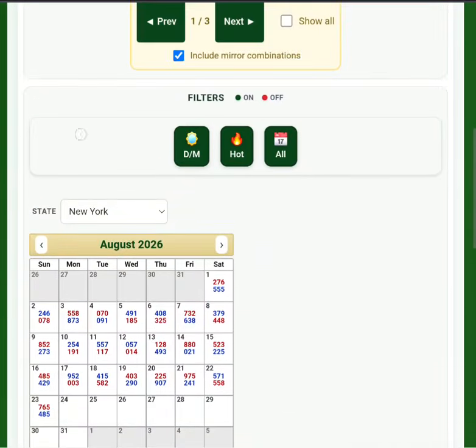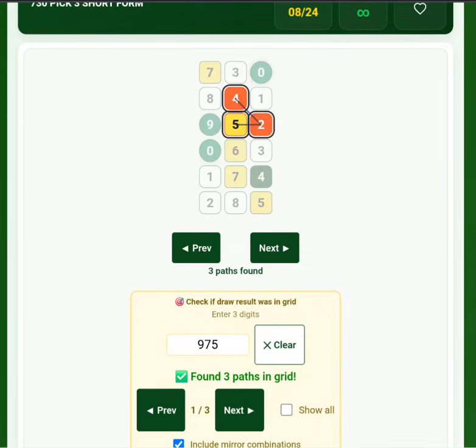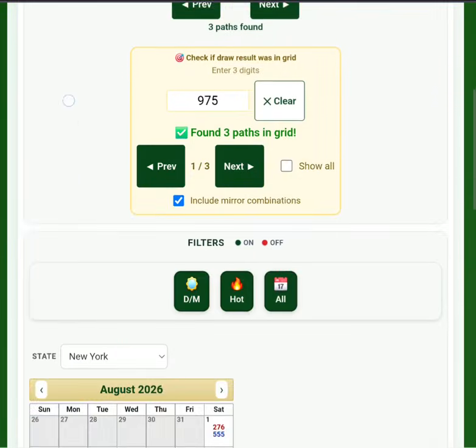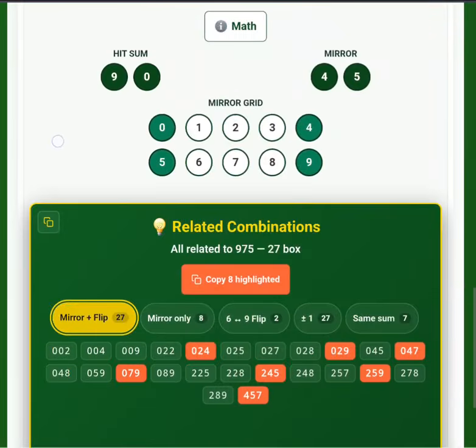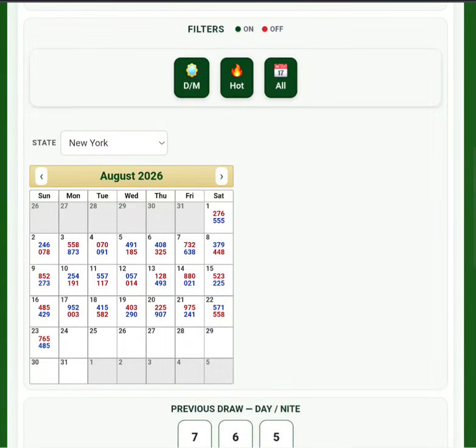You understand what I'm trying to say here? You don't know what number to play tonight. You're looking at this grid. You already understand that it's going to be a 9 or 0, 4, 5, 2, 7, or 6, somewhere in there. You can play any combination of that. But just to give you an idea, you could just simply come down here and look. Just pick a number from here. Hope I'm not confusing you.